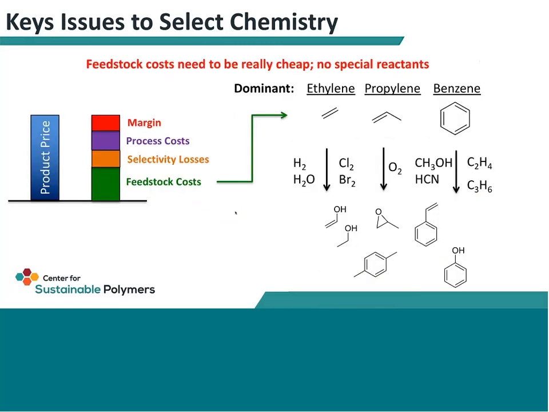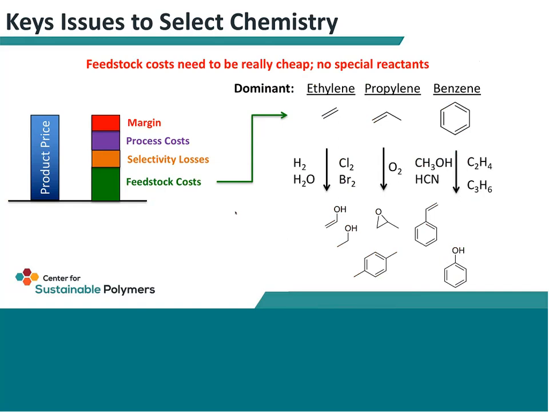Another thing that's very important comes into the feedstock cost. If we think about what feedstocks are actually cost competitive, it turns out that it's very challenging to find reactants that we can use that will be cost effective, because those have to be also manufactured. And it turns out that in a lot of the chemical industry, only a few feedstocks dominate everything, and that's mostly ethylene, propylene, and aromatics such as benzene.